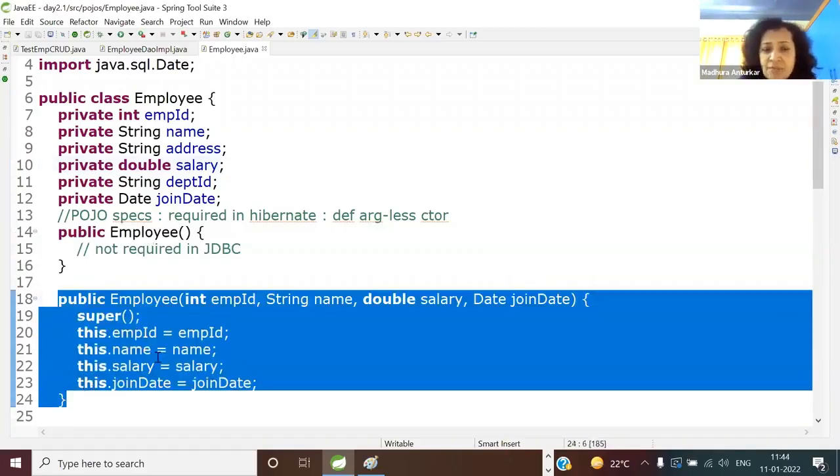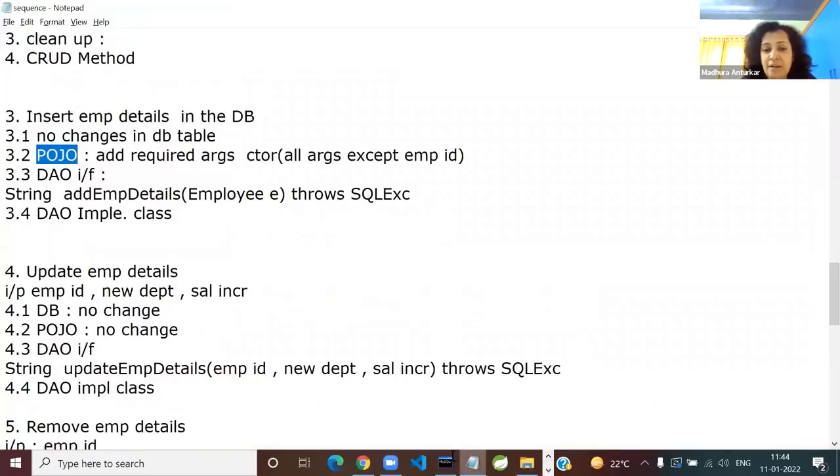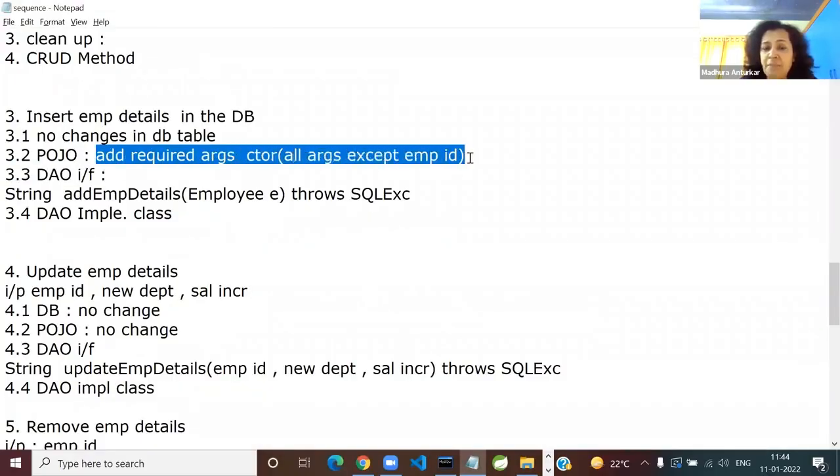This is what we had used for that earlier requirement. So can I generate another overloaded constructor which has all the inputs except the employee ID? Yes. And that is what was a statement in my earlier one. Add the required argument constructor, everything except the employee ID. Understood the statement? Clear?